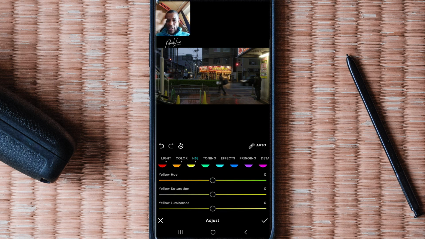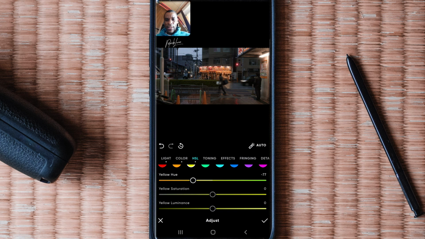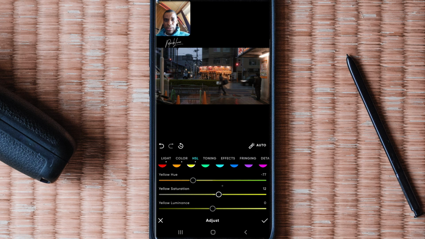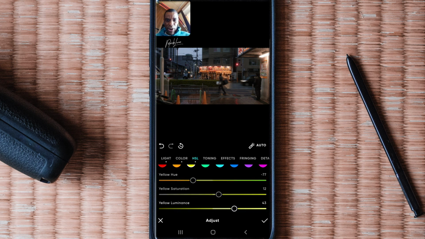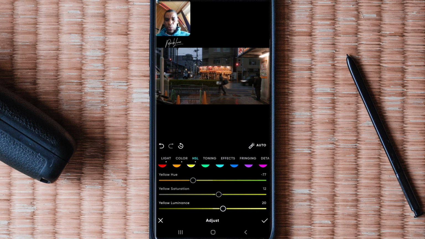In the yellow here, we're gonna do a little bit more. We're gonna pump this all the way over to about, now you can see the look. We can start to see that look creeping in there, right? I'm gonna go to about 80-ish right there. And then on my saturation, let's kind of bring that over to 10, just a little bit there. That's 12, but it doesn't have to be exact. And then my luminance, let's bring that up, it kind of pumps it back up here. You can see right here, this little area right here, watch when I move the luminance, you can see it going up, right? So I'm gonna probably bring that up to like 15 or 20. We'll leave it right there.